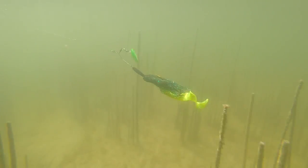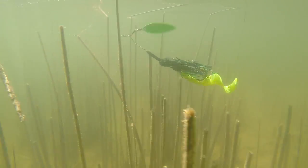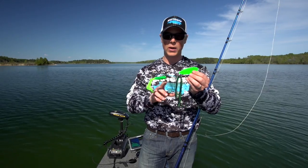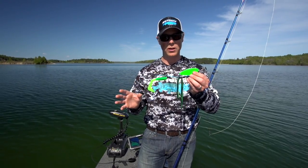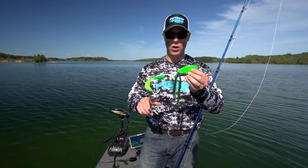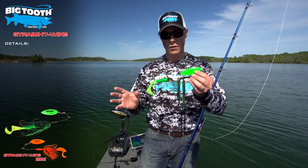That design makes you more efficient as an angler. When you're fishing super thick cover, that is the key — if your bait's dirty, you're missing opportunity. This bait is all about capitalizing on opportunities when chasing big giant fish with big teeth. The Straightwire Spinnerbait has all the details that you'd be looking for when you're fishing thick cover.